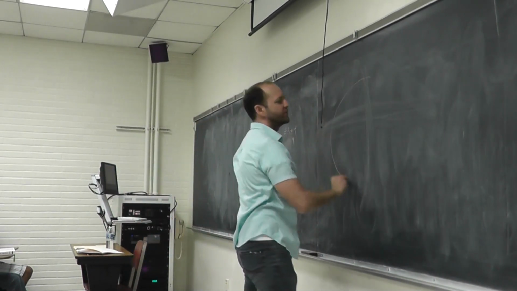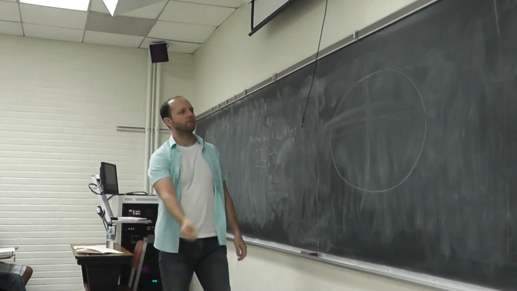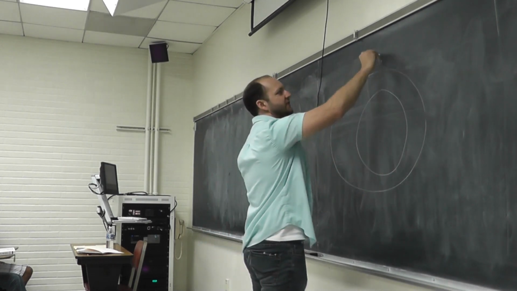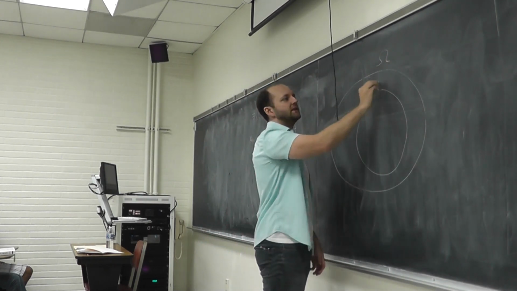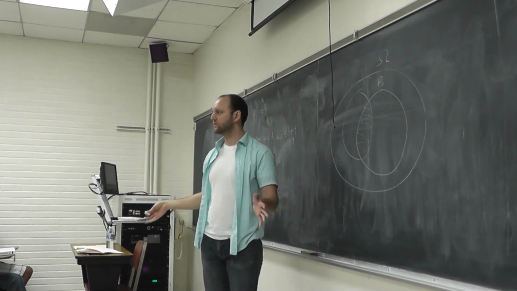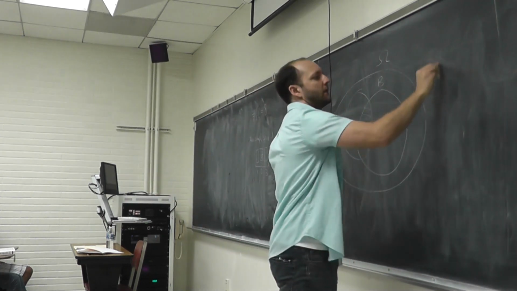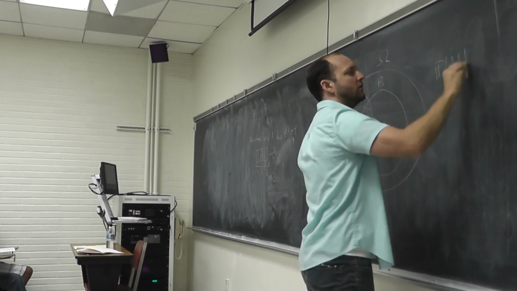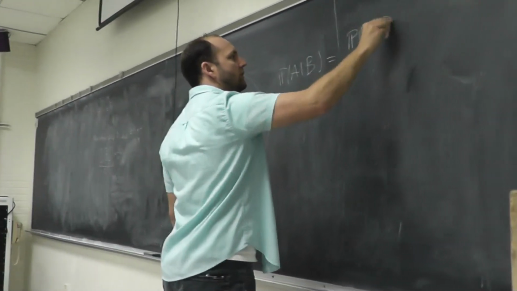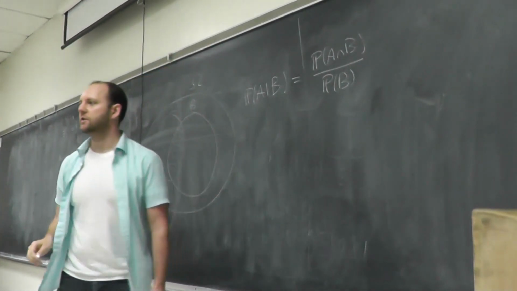So I don't wanna just belabor something that Professor Penny's already covered, but did he do this kind of diagram where he said like, here's the big sample space omega, here's the thing that's gonna be given, and then we have the intersection here? Yeah. Okay, good. So are you guys clear on why the probability of A given B is equal to the probability of A intersect B over the probability of B? Is that crystal clear to you guys why that's the case?